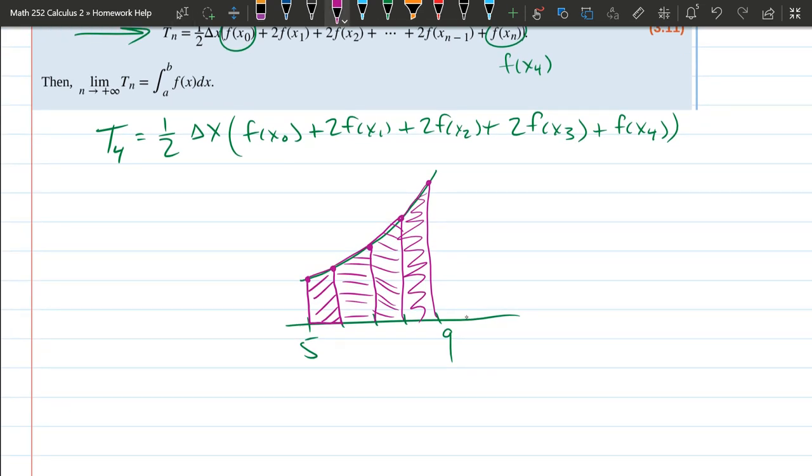I'm just going to write down the equation for this first trapezoid. Delta x measures how much x changes. So delta x goes from there to there. Our delta x, we broke this into four pieces. Luckily, the distance was also four. So our delta x happens to equal one. So our delta x was one. Again, your delta x very likely could have a fraction in it. So just be ready for that. So that means the second. So the first x value is five. The second one is six. The third one, if I need it, well, when I need it, it will be seven. Then eight. And the last one will be nine.